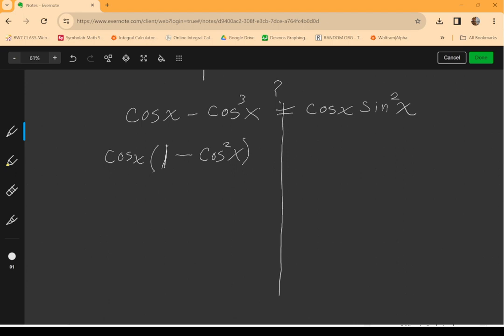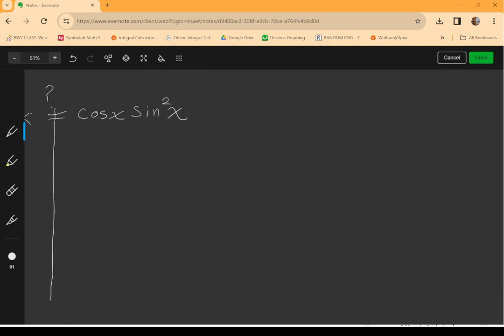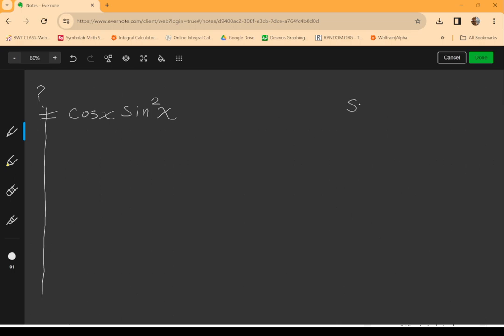All right, now here we're getting somewhere. I have a factor of cosine here, and I have one here. Now the only thing that I have here is 1 minus cosine squared x, where I would really like sine squared of x. But thinking here now, I was like, well, wait a minute. This is the Pythagorean identity. Recall the Pythagorean identity, and let me work to the side here. The Pythagorean identity is sine squared x plus cosine squared x is equal to 1.